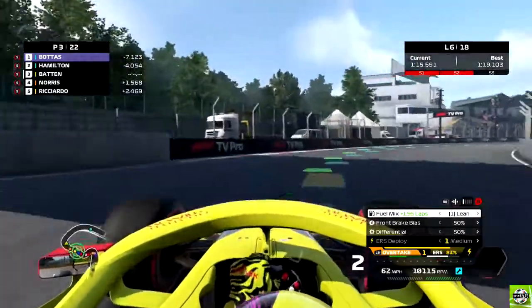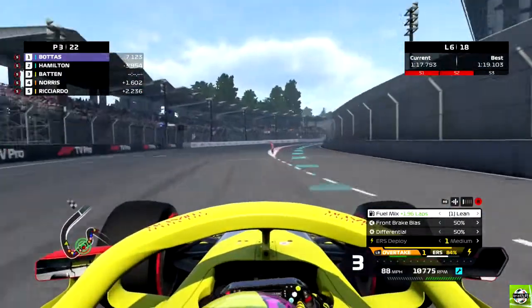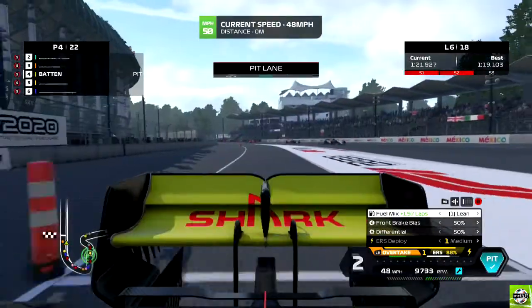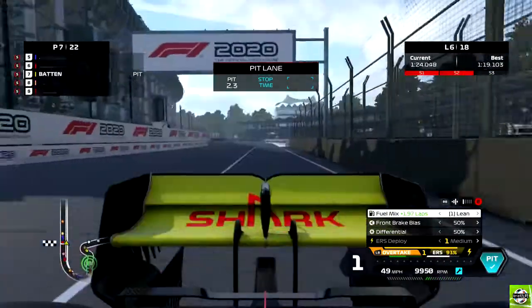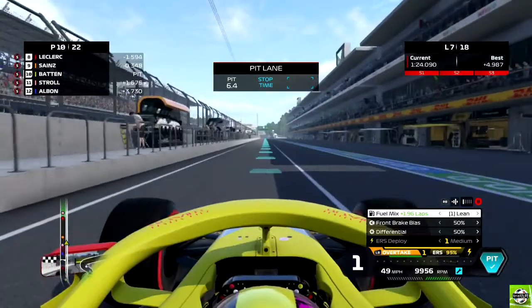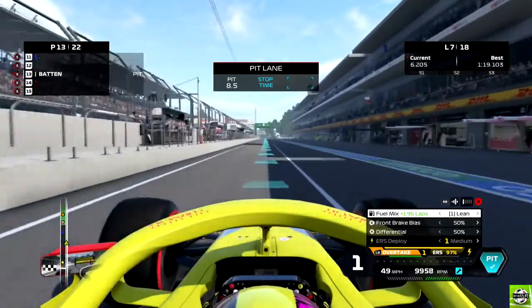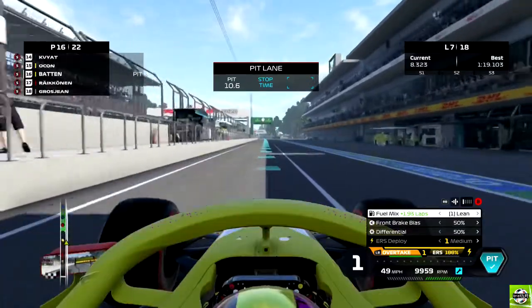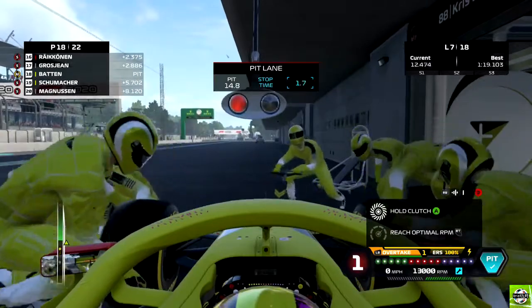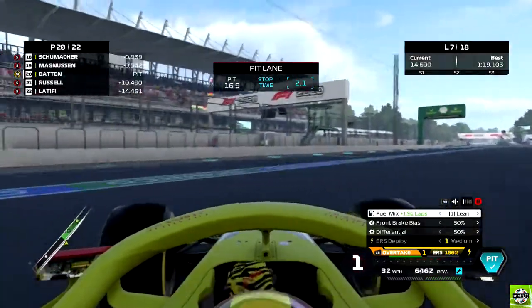Right, boxing now. We're coming into the pits. Hopefully we can get the pit entrance right. And we do. We slow down a little bit too much, but it's fine. Anything's better than picking up a speeding in the pit lane penalty. Let's go. Go, go, go.